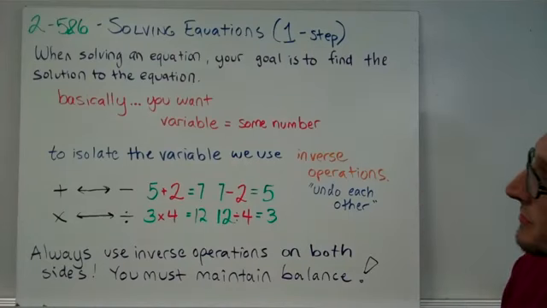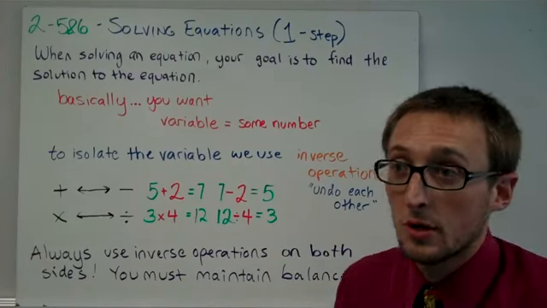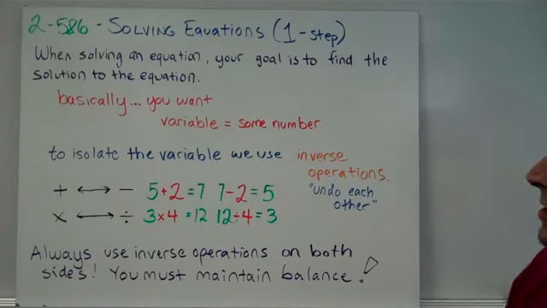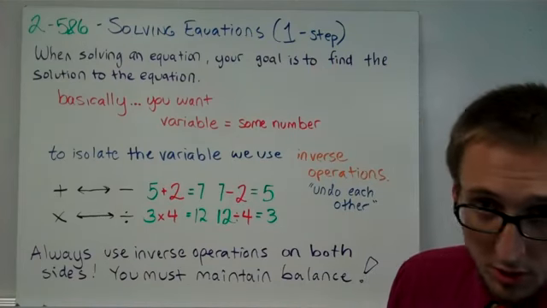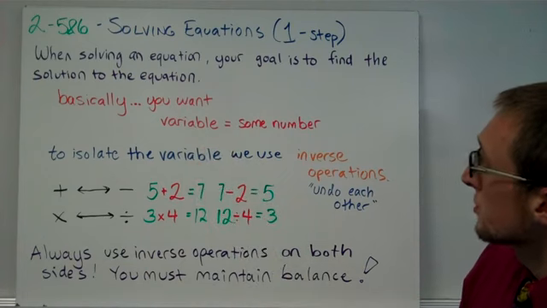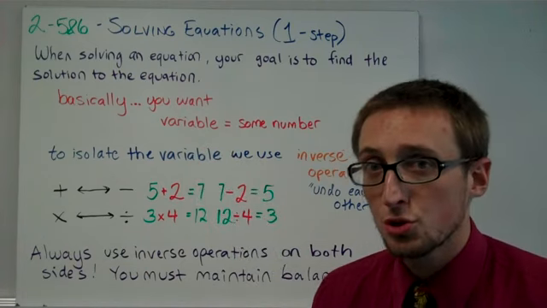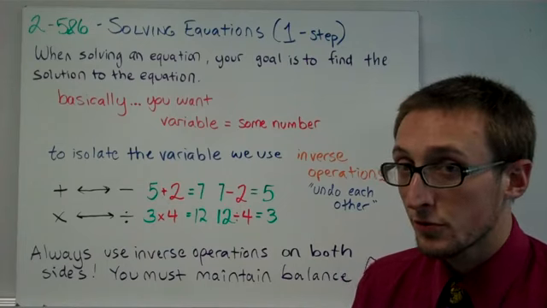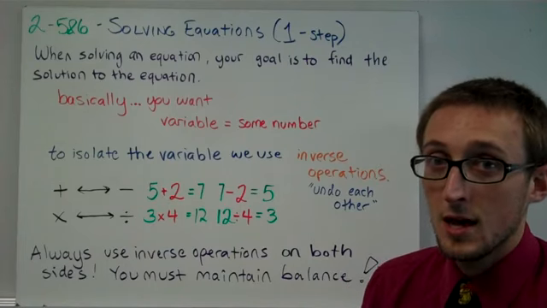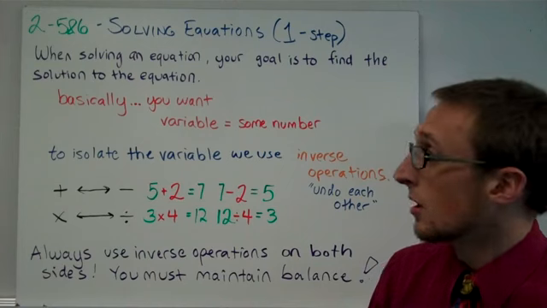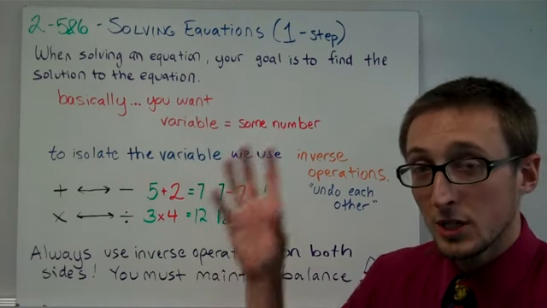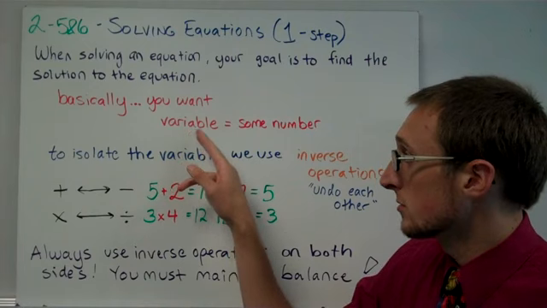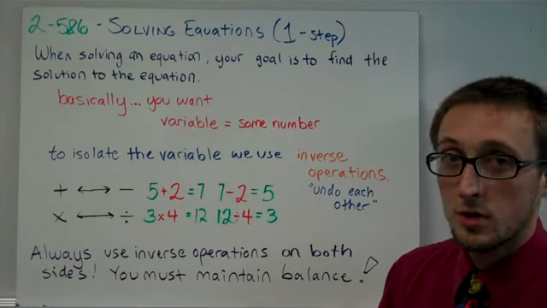Okay, Chapter 2, Lessons 5 and 6, and this is a big one, solving one-step equations. All right, when solving an equation, yesterday we talked a lot about equations. When solving an equation, your goal is to find the solution to the equation. So remember what that is. That is the value for the variable that can make that equation a true statement. Basically, when we end up with our answer here, we want one variable equal to some number.